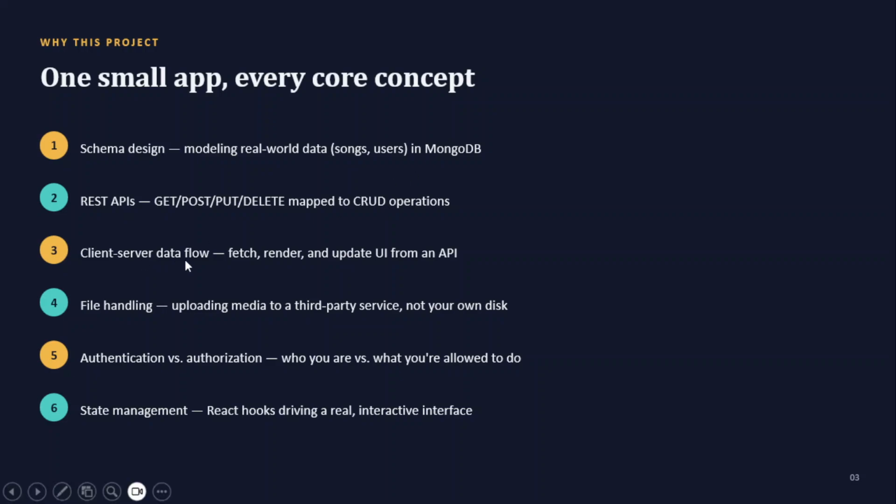So client server data flow: fetch, render, update UI from an API. When you fetch data from the back end, it renders it to the front end. That is what your browser can see. And then you can update the user interface, UI, from an API.